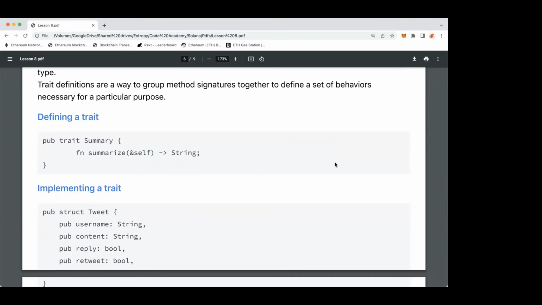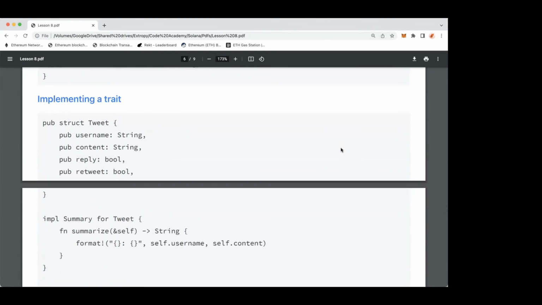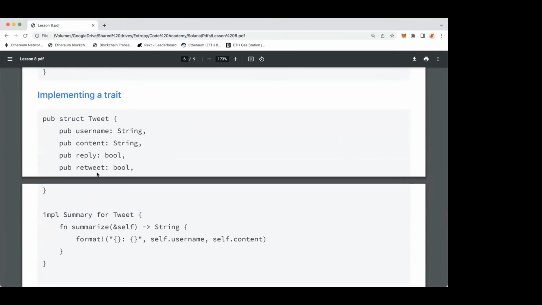And then if we're going to use this trait on a particular data structure, for example, here we have a struct, and we want this struct to follow this particular trait.